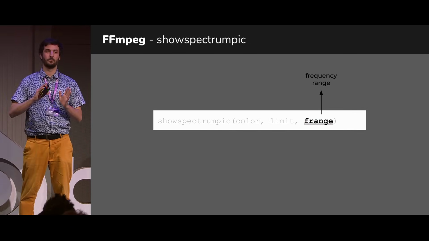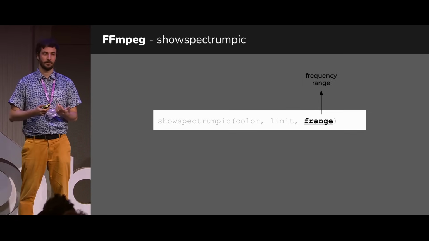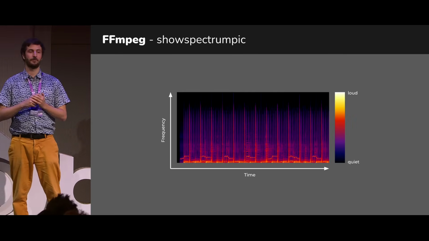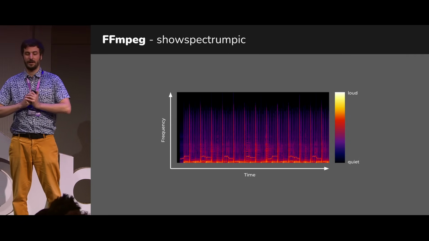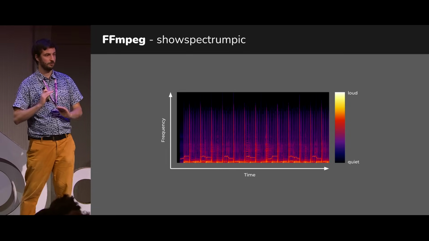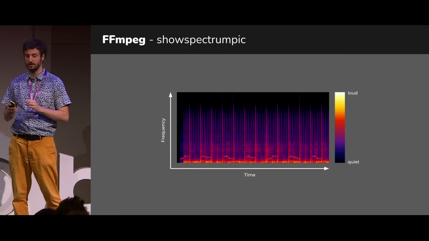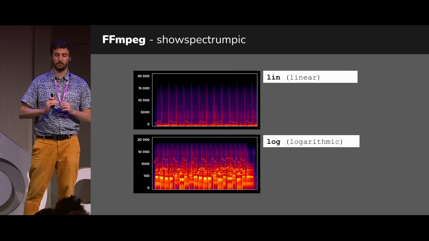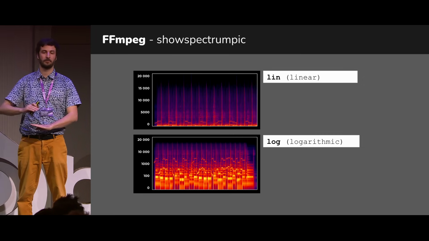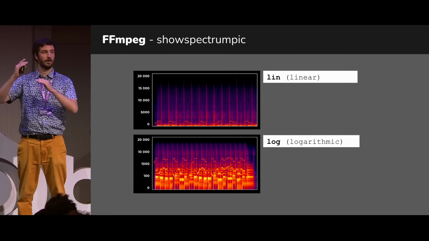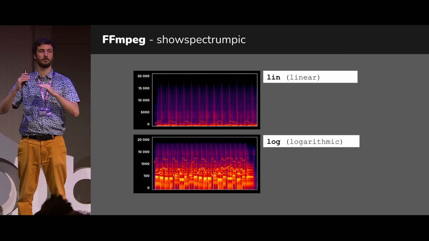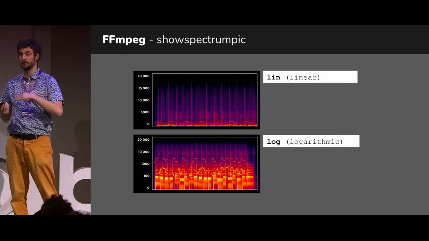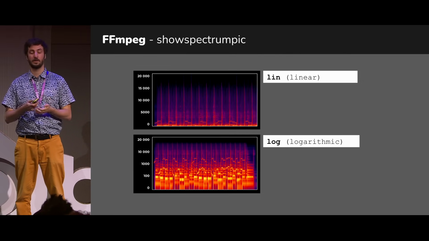And lastly, so this is the most complicated part, the frequency range. FFmpeg allows us to make 2 frequency distributions for the same sound. So this is the normal one. And you can also make a logarithmic distribution. This means the image gets distorted to take more space for the low values, and the high pitch values are all scrambled at the top of the spectrogram. I didn't know which of the distributions was best. I could make one or the other for the same sound.